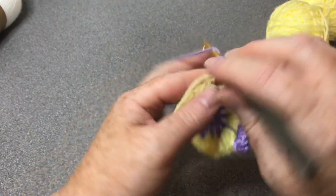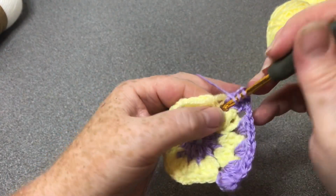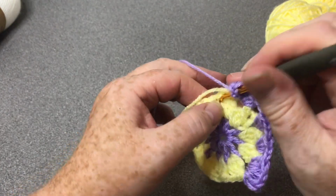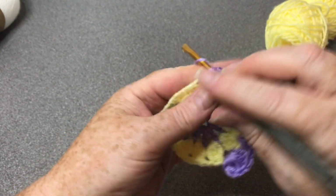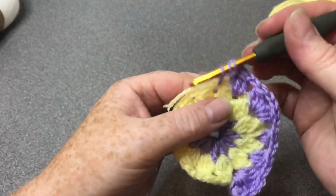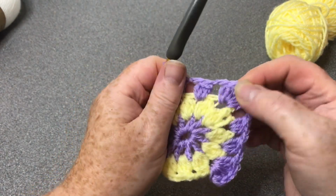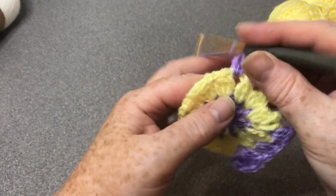So here we go, I'm making my next corner exactly the same as the first one by doing 2 in that next space. And then I'm going to do 2 singles just as before. You can sew the ends in properly afterwards. I usually end up pulling them out and sewing them better than that, but sometimes they look okay once you've gone over them. So this is how it's looking. Got a corner, 2 singles, another corner. So now we've got 2 singles and we're back to the corner.